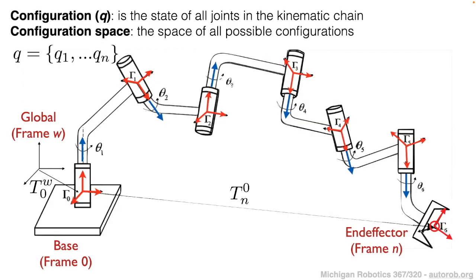In addition, then, we have what we define as the configuration of the robot, which is the state of all of the joints taken together in this kinematic chain. And so the configuration depends on the current state. But if we consider the space of all possible configurations, so this would be like considering each of the current joint states as being a variable, then we'll have the space of all possible configurations that the robot can take based on its kinematic structure.